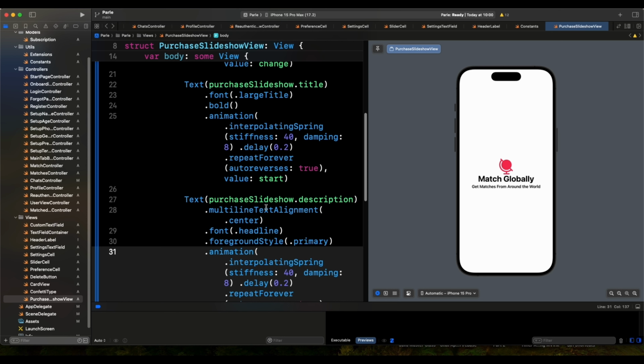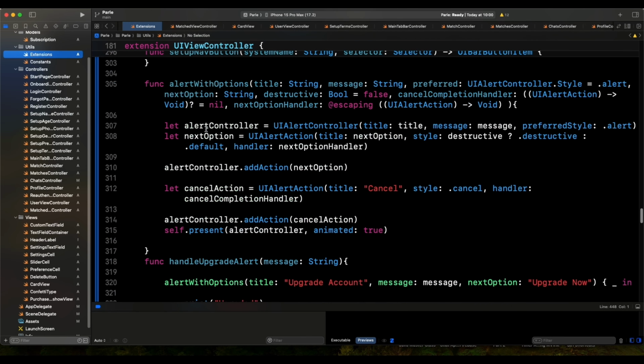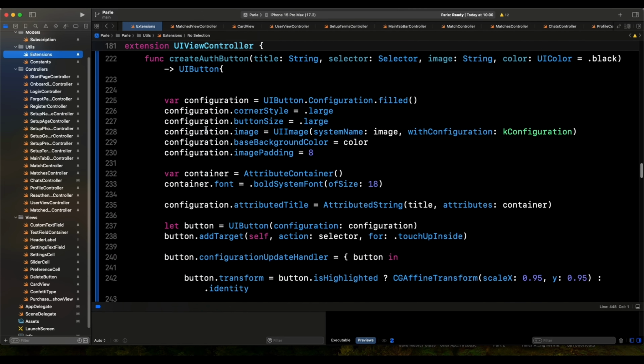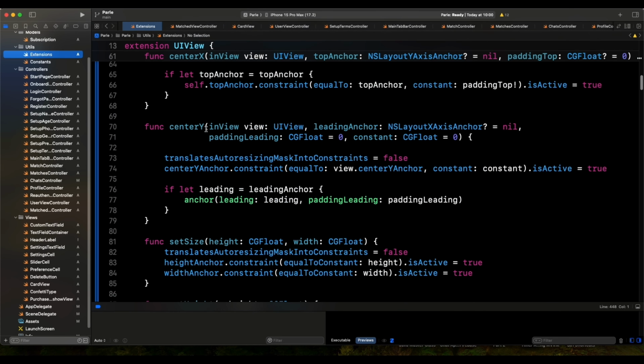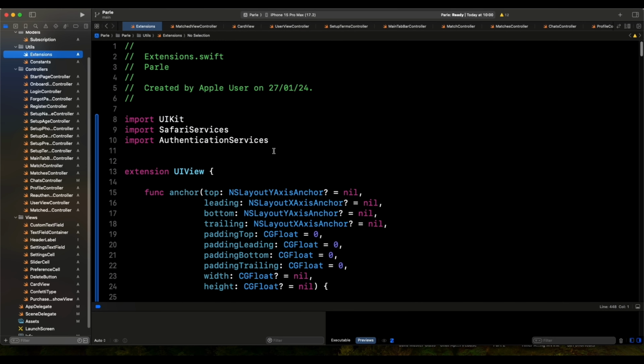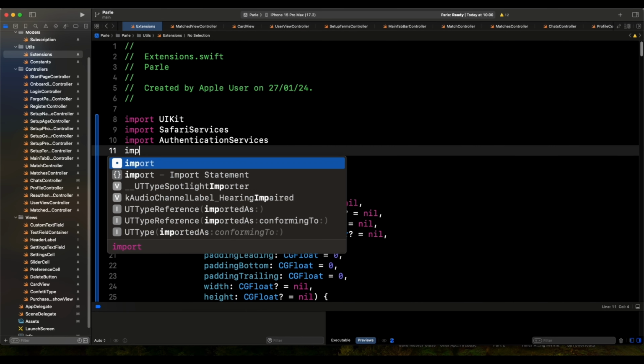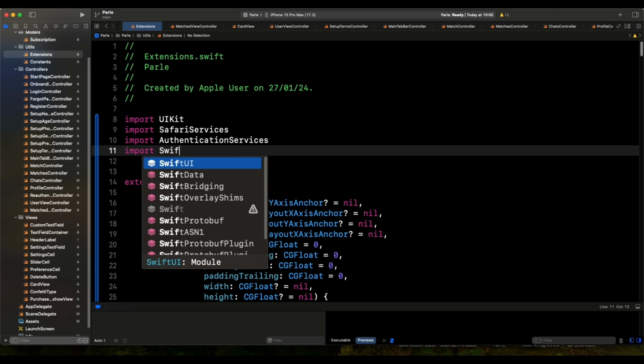And maybe, unless you want to pass in different values, right? But here in our case, the values are exactly the same. So what we could do is come to extensions, and in our extensions, since we have been doing UIKit mainly, what we would like to do next is put in place, come up here, right? We want to import SwiftUI, right? Now we're dealing with SwiftUI, right?